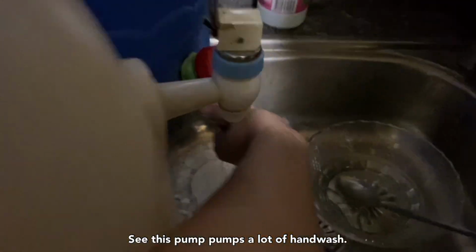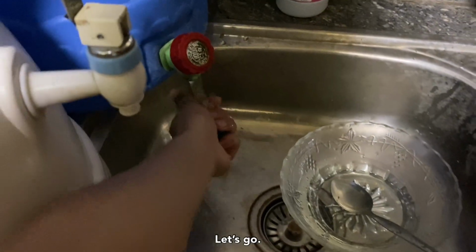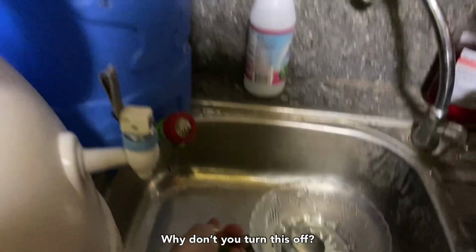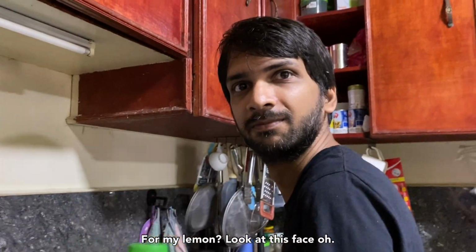Let's wash. See, this pump pumps a lot of minerals. Why don't you turn this off? That's why it finished fast. Oh, it's me. For my lemon. Look at this piece.